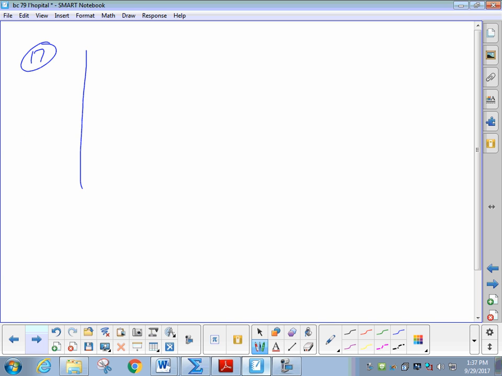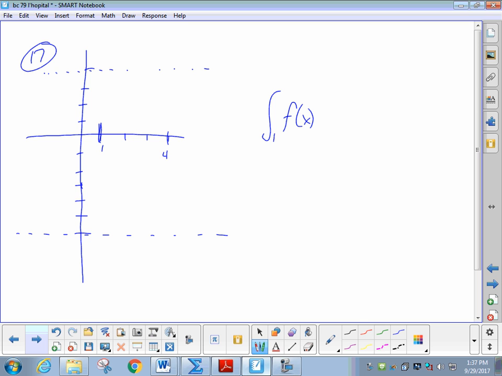17 is a good one. It tells about this region between 1 and 4. And it says at some point this curve has a maximum value of 4. And at some point this curve has a minimum value of -6. You see? And you can look at the multiple choice questions and they ask you, what do you know about the area under the curve from 1 to 4? Now, don't worry about the multiple choices yet. I'm going to give you some work and you're going to see the choice is easy.